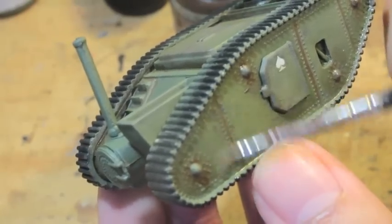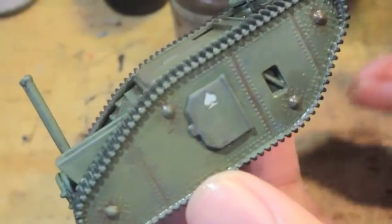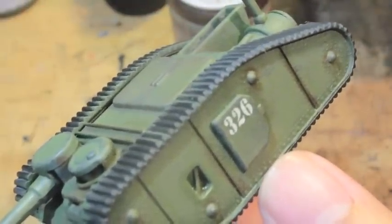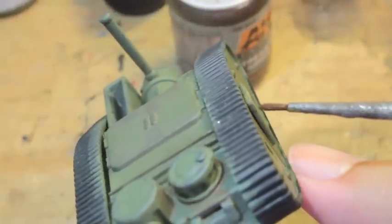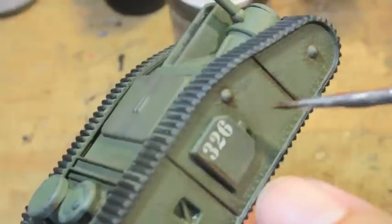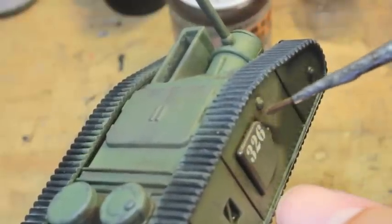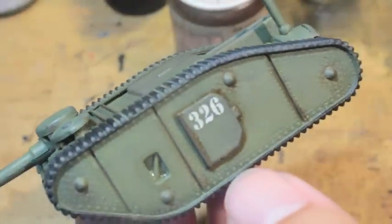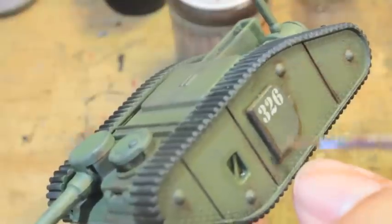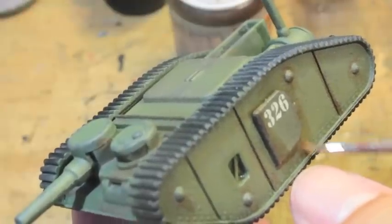So if you don't like an effect that you just did, just get a lot of white spirit and mash it around until the effect is what you want. The last part of the streaking grime we're going to touch on is the pieces of the door. You can also do this with Games Workshop products — I would say Dryad Bark with some Lahmian Medium would be great — that dark earthy brown can really imitate this streaking grime.